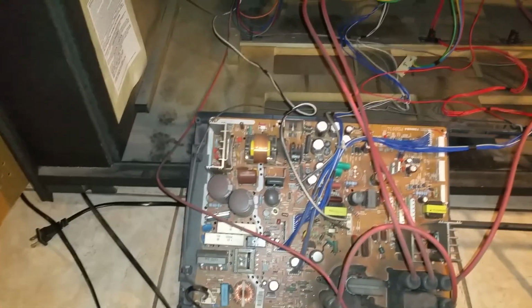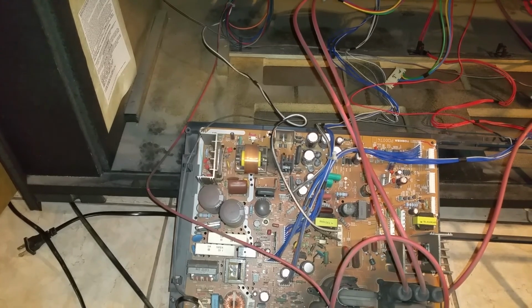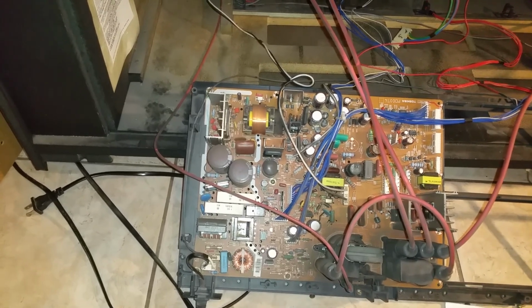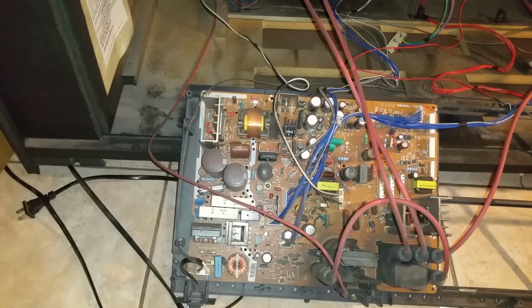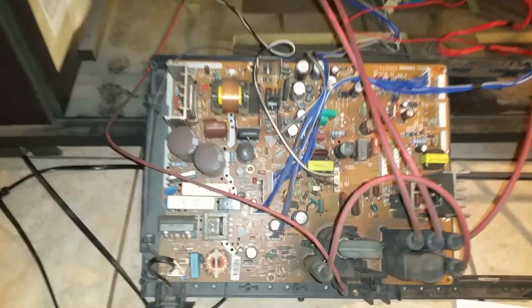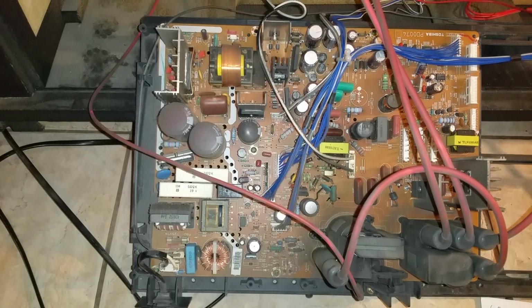I have my Toshiba 65HX81, which will not show a picture or any sound. The only thing is when you press the on button, the red LED next to the on button starts blinking. Based on what I read on several blogs, it seems to be the IC shutdown circuit.